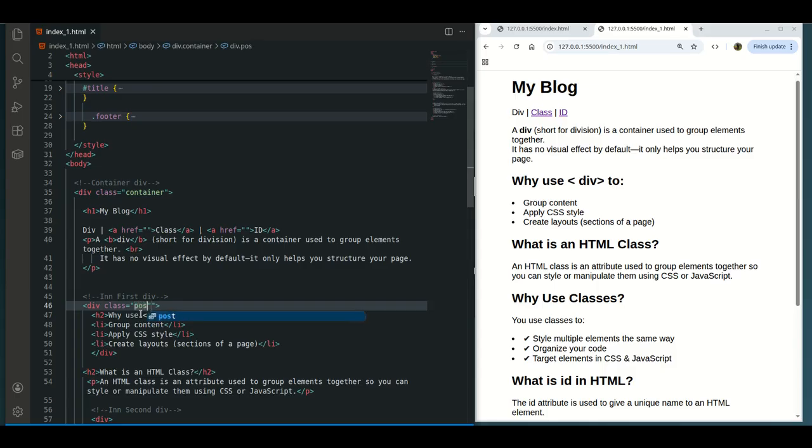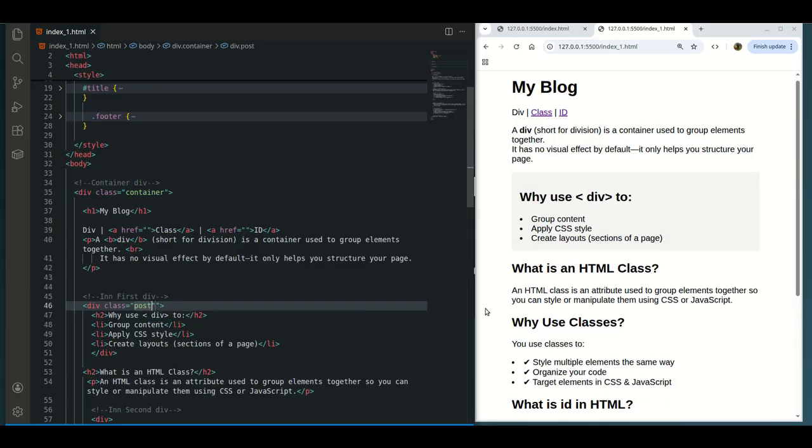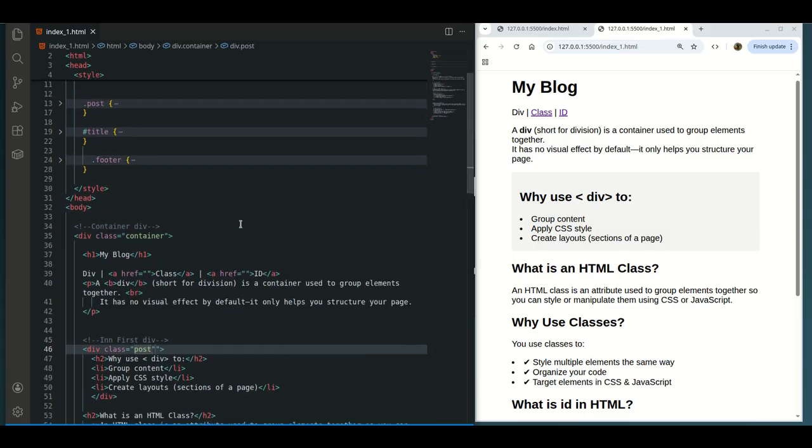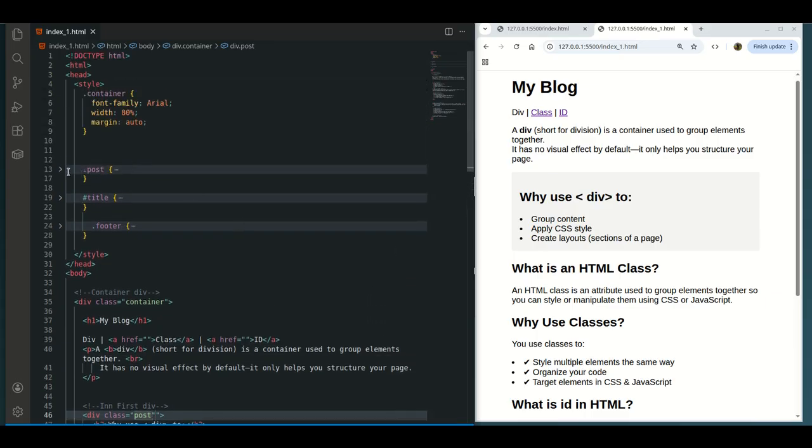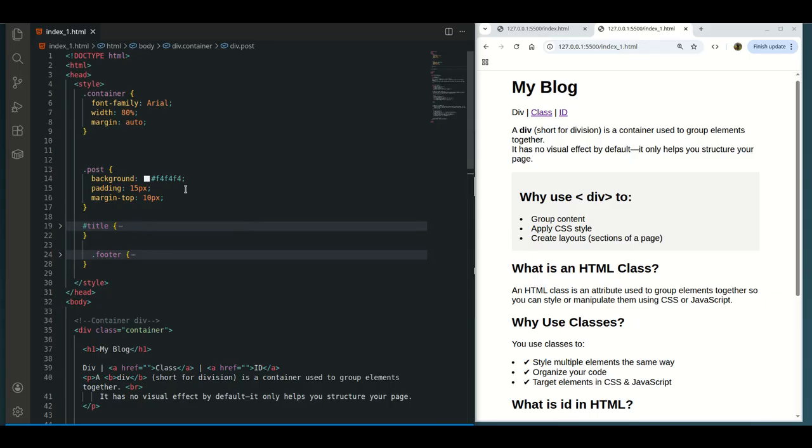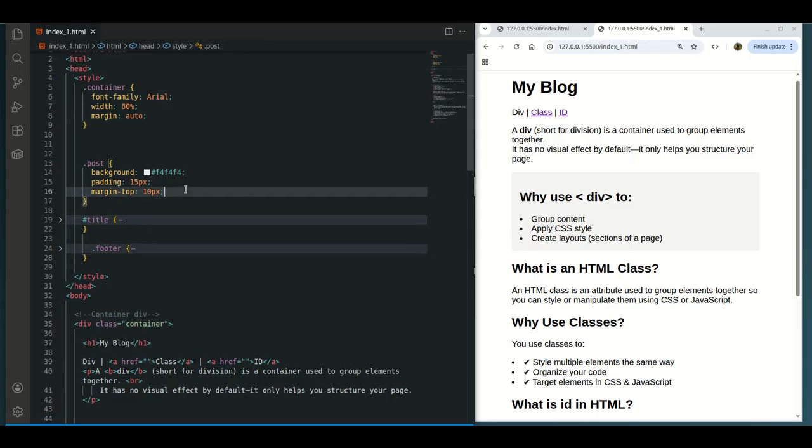Let's call it post. You can see here it has changed according to the design I have used before, which is also this one. I'll show you this, guys. Though it's not a CSS class, you can understand more easily how we can make it.